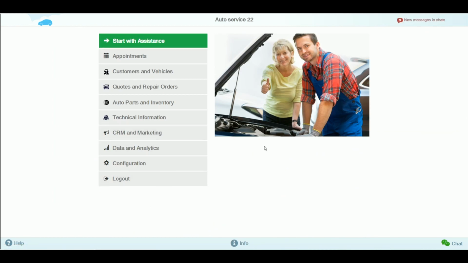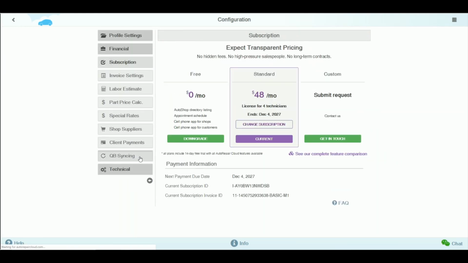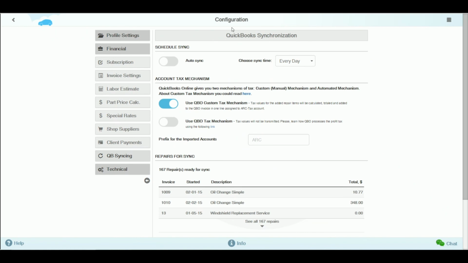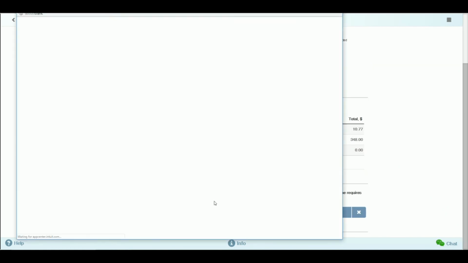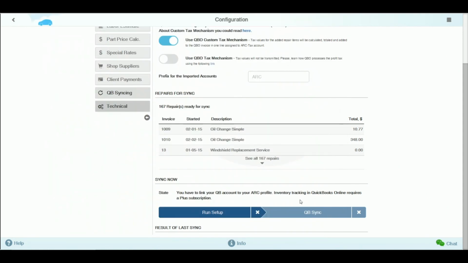I use QuickBooks. Can I export the data from the software to it? Yeah, to do that, you go to configuration, go to financial, go to QB syncing. Here, run setup is going to open up this little window. Put in your username and password. Click sign in. Once you do that, this button will no longer be grayed out, so it'll be active.